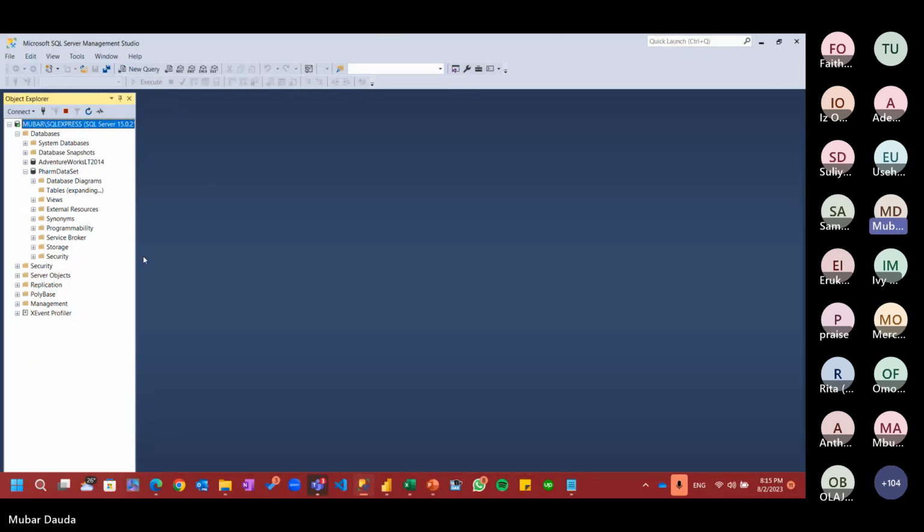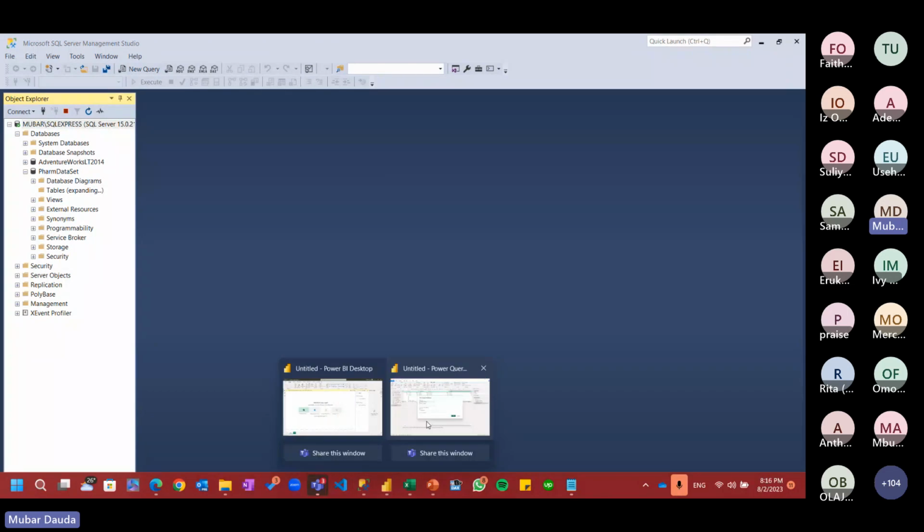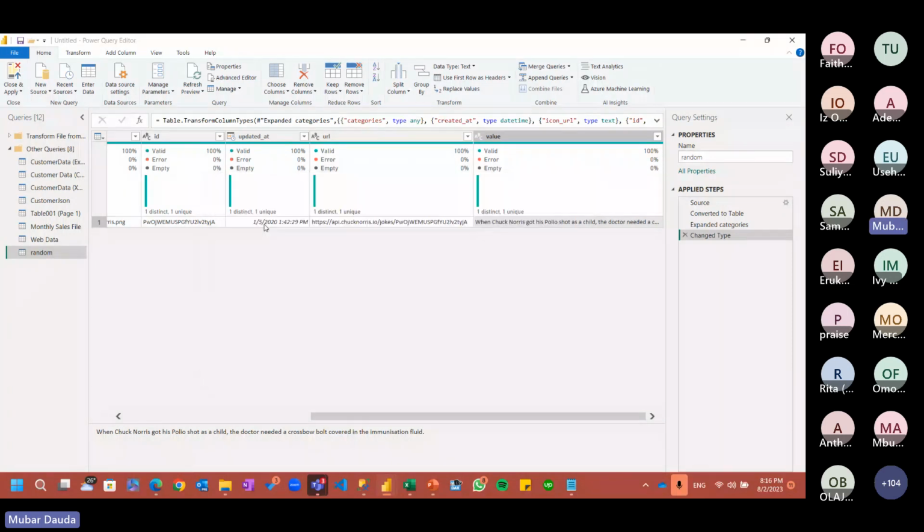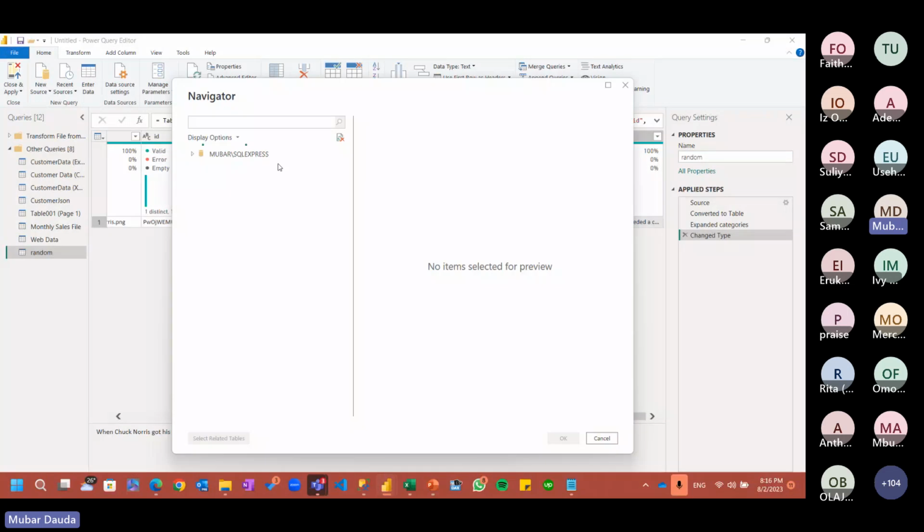So I'll just come here and I will say, you know what, go to Power Query. If I want to ping the database, I can name the database directly. And if I don't, I can just click on OK. It will go to this server and locate all the databases in that place. You can see Adventure Works, farm data sets. So I will just click on those tables. I want farm data sets.